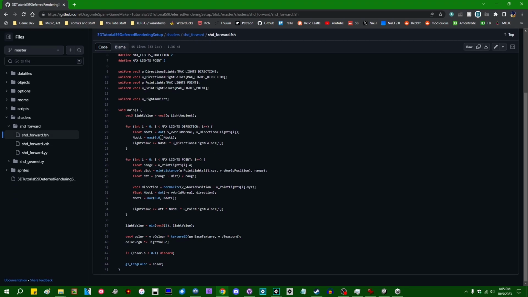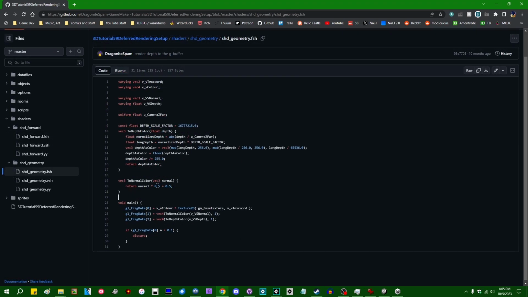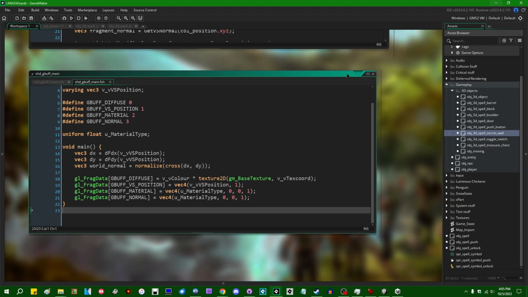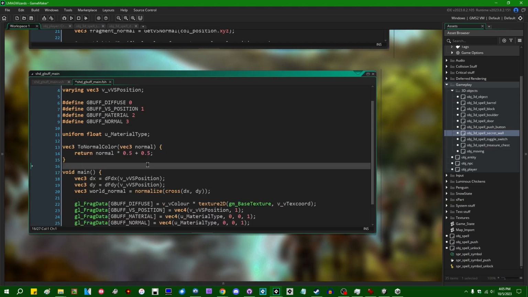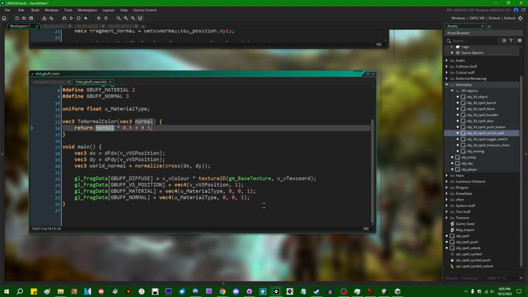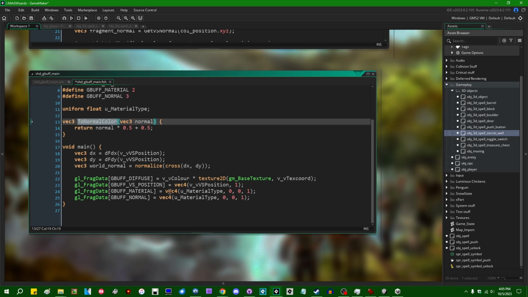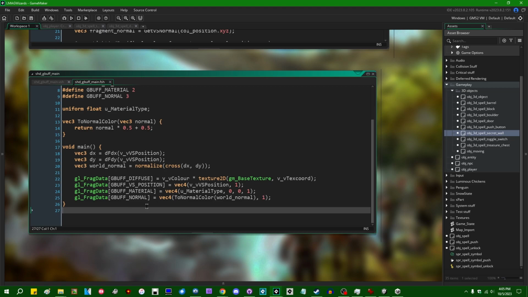I'm pretty sure that's what it was. All right, yeah, just multiply the normal by 0.5 and add half. So 2 normal color. And then undoing it is probably pretty simple in the opposite direction.